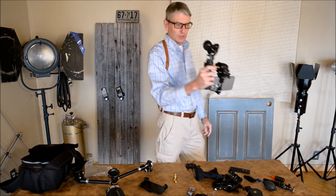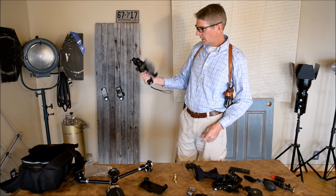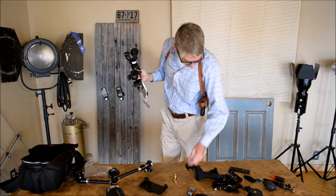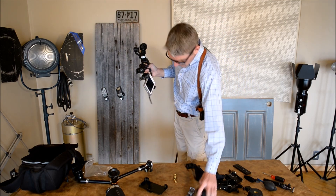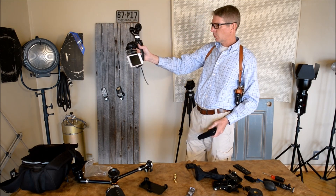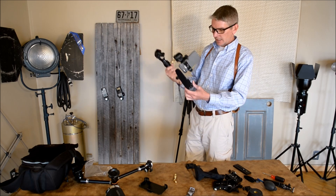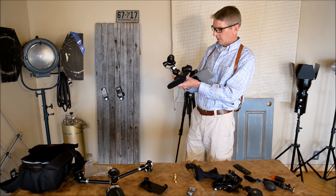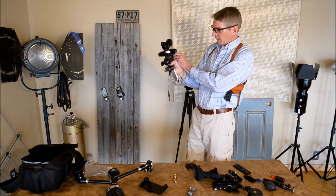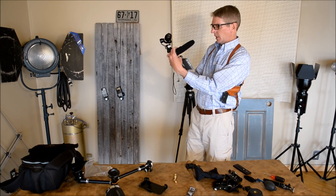This setup was pretty slick but it's getting heavy. It's not gonna move though — not bad. I'm gonna have to find that other microphone and receiver to mount on here with the little Sony one. Something like that works pretty good, or the Sony wireless mic on there, but I need to wait. I've got a dual tripod and some other ideas — just something to experiment with here on the Osmo.